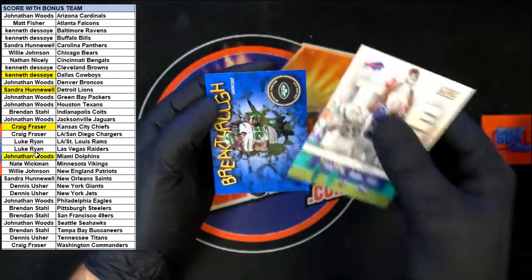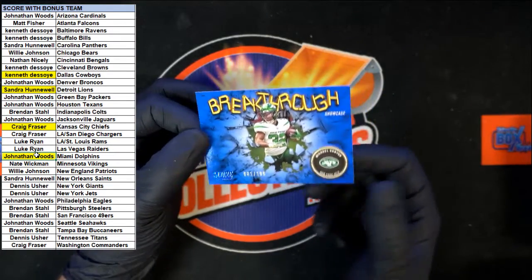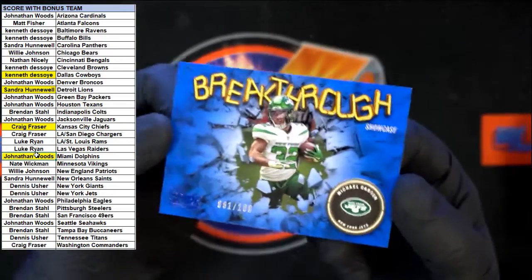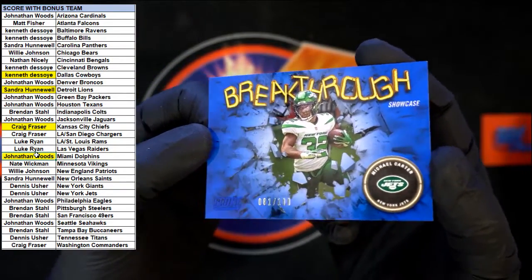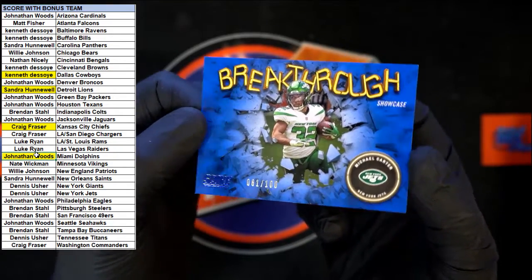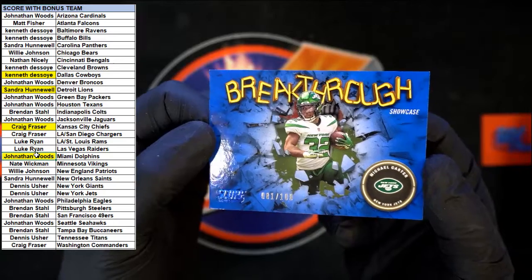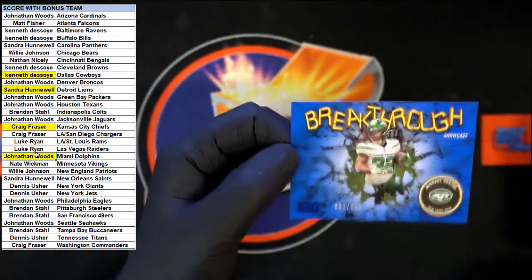And the last card, ooh. I thought it was a one. It was an 81. I was like, that's number one of 100. That's kind of cool. Still kind of cool. I think this is the first numbered one of these I've seen. Michael Carter going to the Jets. This card will be going to Dennis Yu. Nice blue foil on the Score as well.